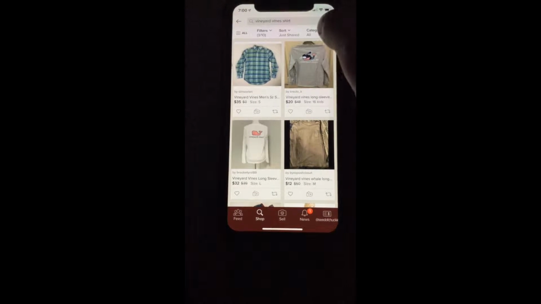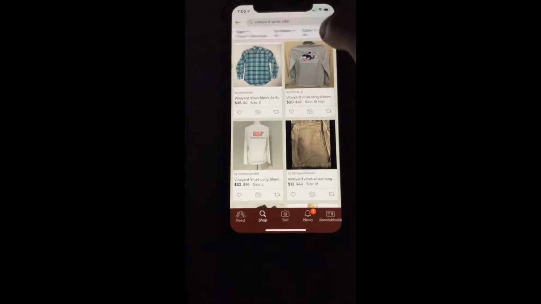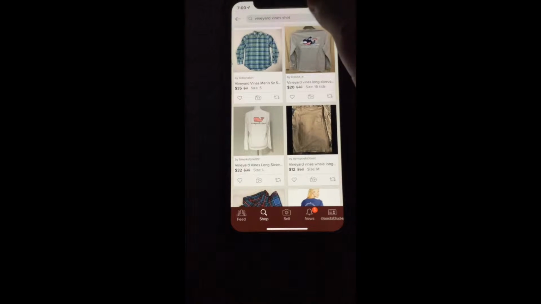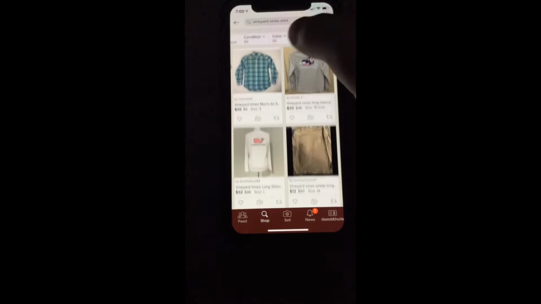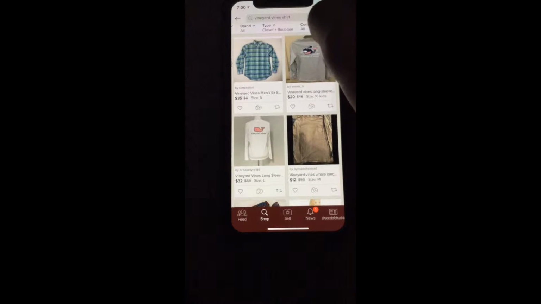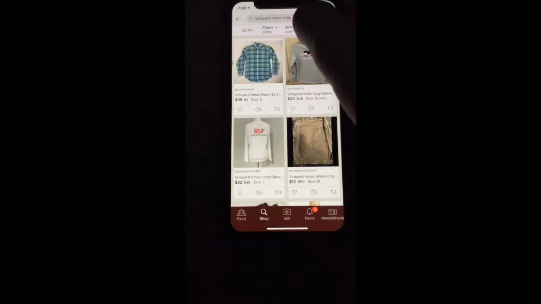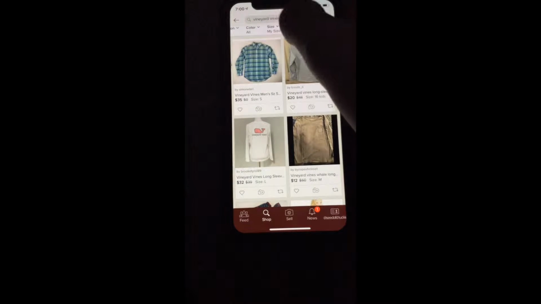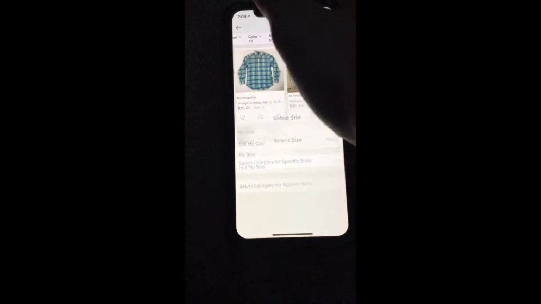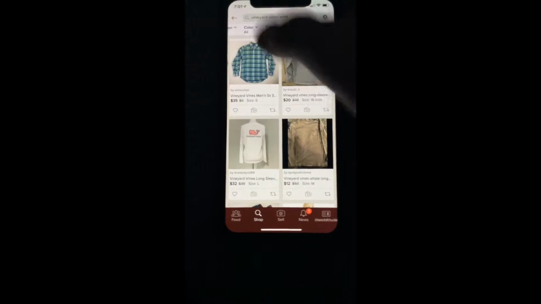So you can set it to only show you items that are your size or within your price range, colors that you want, the condition that you want. So you can do all of that just by scrolling over and then clicking on each one that you want to do or change like that. And then it will make it even more personable for you.